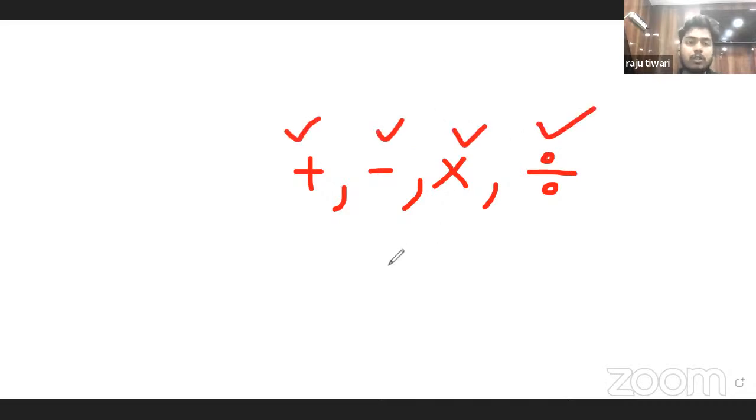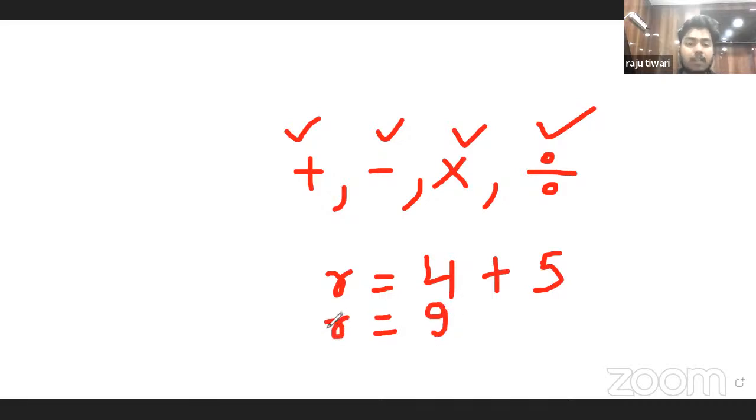Okay. So these are the operators that we are going to use to add, to subtract, to multiply, or to divide. So suppose I have two numbers like 4 plus 5 and I want to add these two numbers, I will use the addition operator, which is the plus operator. Now the answer of this, I have to store somewhere. So I will create a variable result, in which I will store the answer of these two numbers. After adding these two numbers, the answer will be 9, and then it will be stored inside the variable r. R means result.